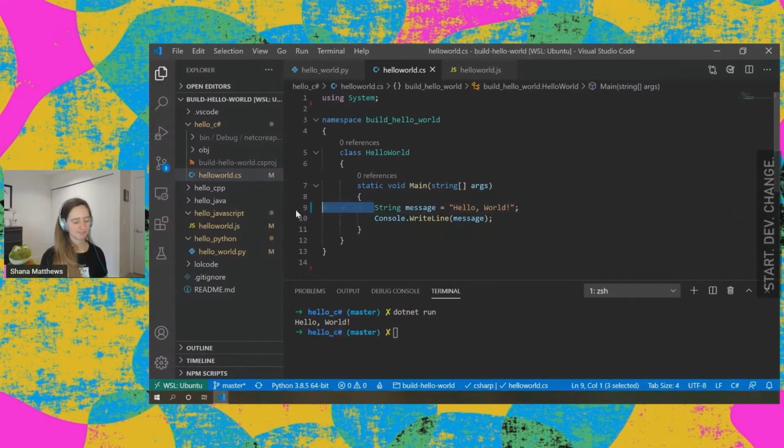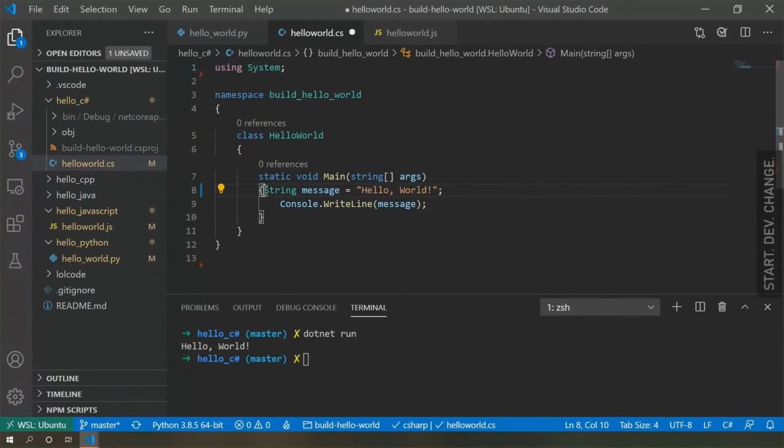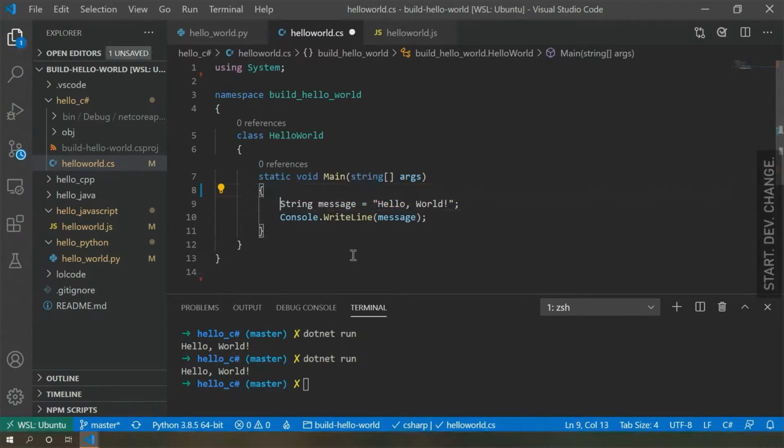So I can do whatever I want. I can even put this all the way up here, right by my little curly braces. C# is going to have absolutely no issue with that. It'll run it no problem. I can have tabs, I can have spaces, I can have literally no tabs or spaces or any kind of white space in my whole program. C# is going to be fine with that.